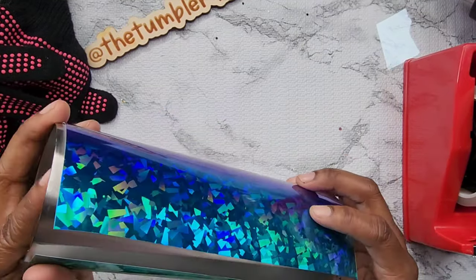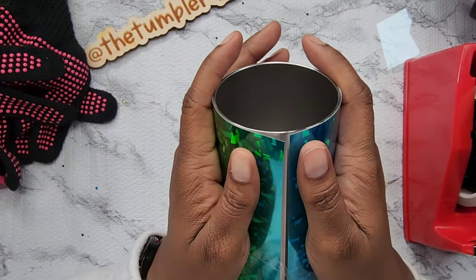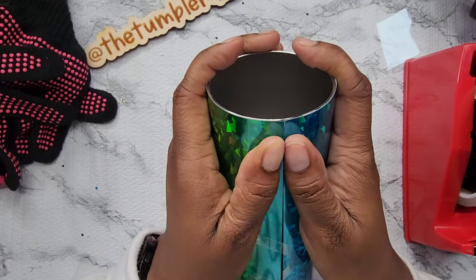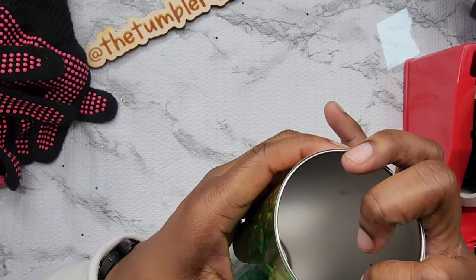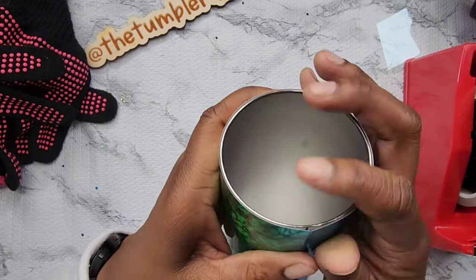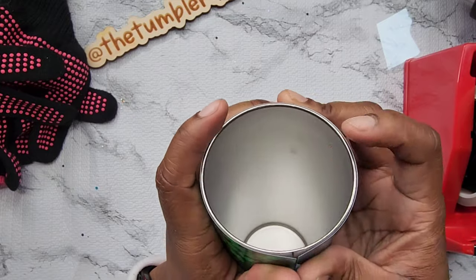If you do have a tumbler press, like I said earlier, make sure that you're careful with the heat settings. I would not do a normal heat setting for like a regular sublimation tumbler. I would probably keep it between 300 and 350 at about 60 seconds. I wouldn't do any longer.